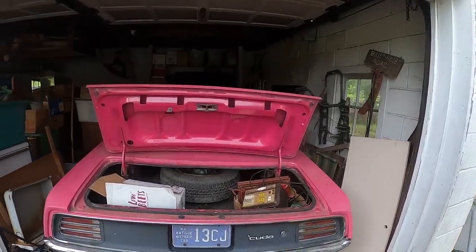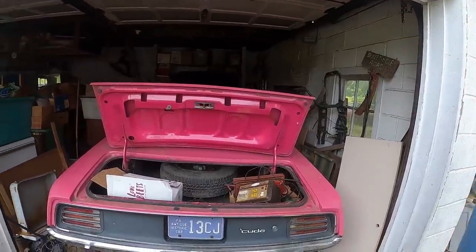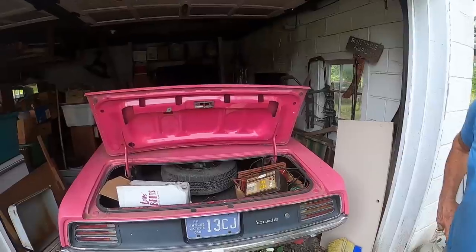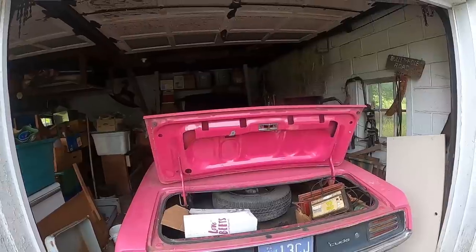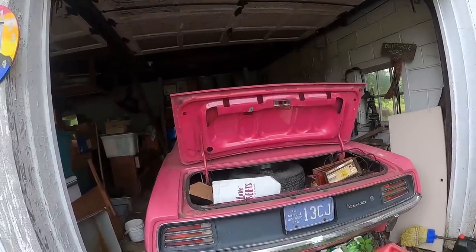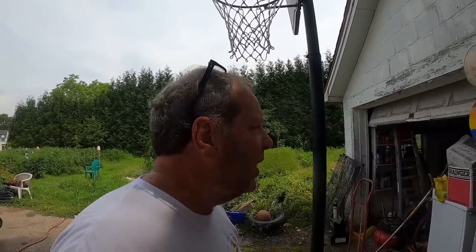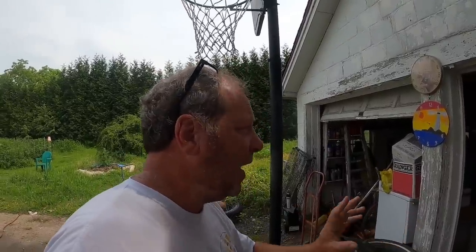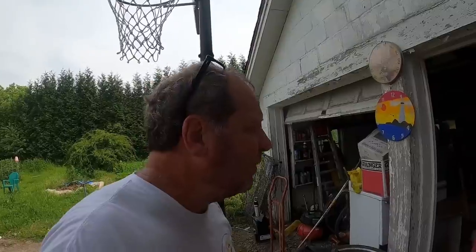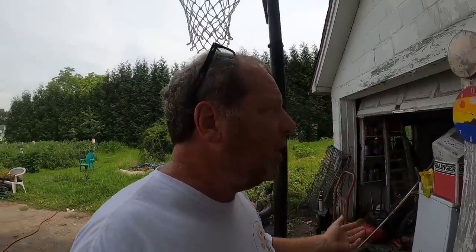At the junkyards now you can't just do a walkthrough anymore because of liability — you need to use a hacksaw, nothing electrical, so it's hard to pull a quarter panel. But he was so nice to open this up. Most people with cars like this are very protective, and John has owned this since high school. It is not for sale — he has family members who will take it before anyone else gets a chance. Hopefully one day we'll drive by and see it out on the road.